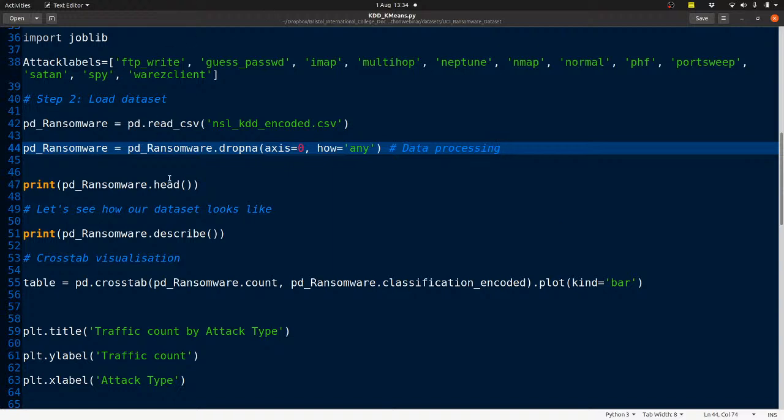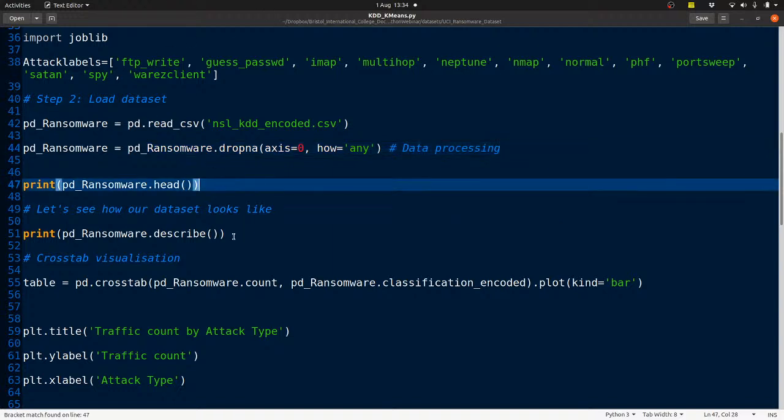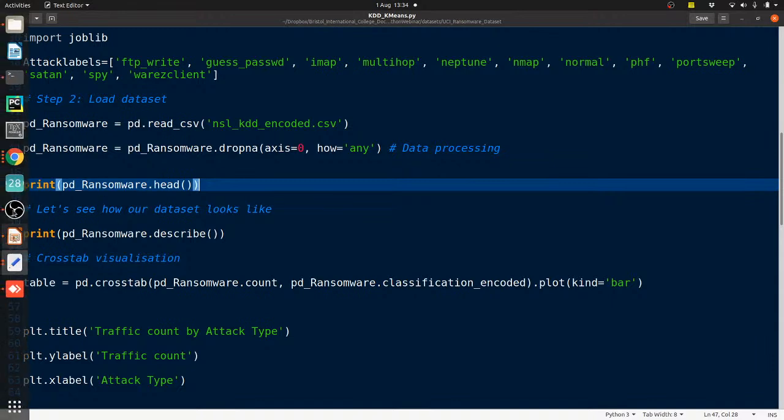Then before we do anything else, we want to see the first 5 entries of our cleaned up data set, and also how our data set looks. So we run this.